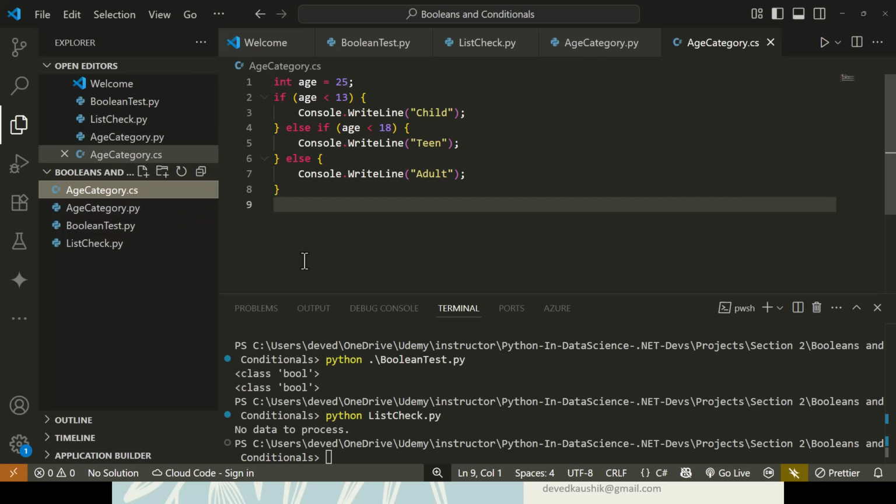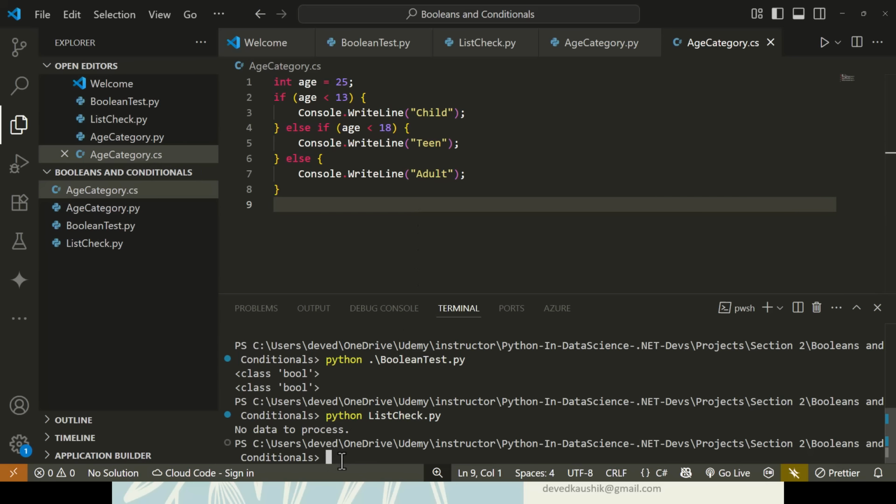Now, at this moment, it will be good to remind you, if I haven't told you earlier, that you can test the C# script with the .cs extension or the .csx extension. Both will work. So if you write age category.cs and run this, int age is 25; if age is less than 13, Console.WriteLine child; if less than 18, Console.WriteLine teen; else adult. So this will be an adult.